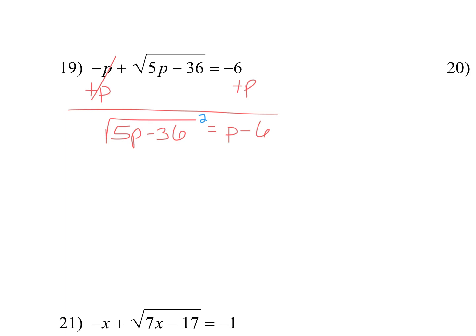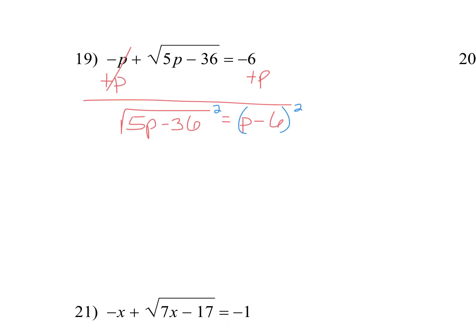If we square the other side, can I just do p squared and 6 squared? You gotta treat it as a couple. Yep. Because you're squaring both sides. So if there's more than one term on the other side, you have to treat them as a pair together. Okay. So what happens on our left side, like usual?